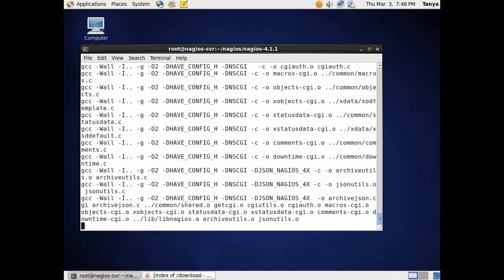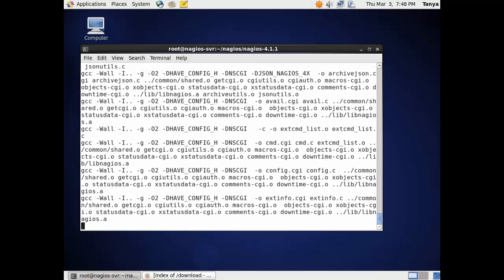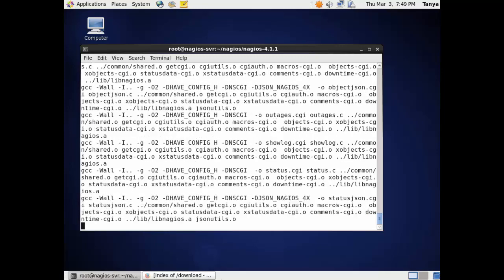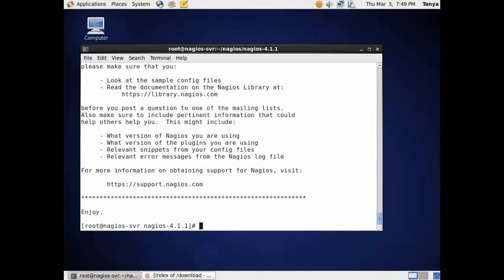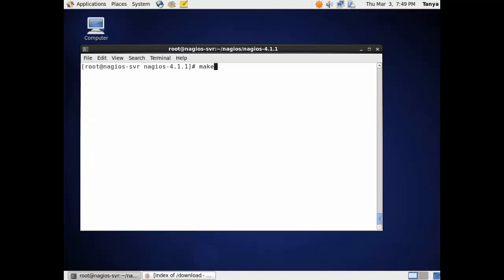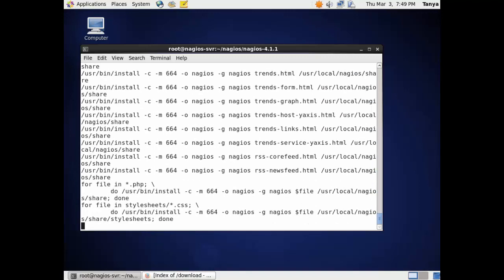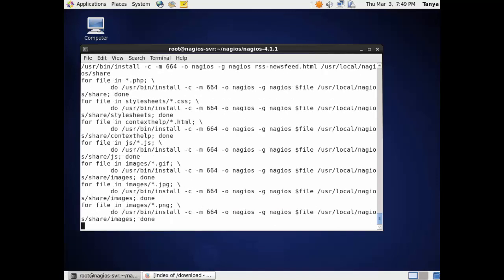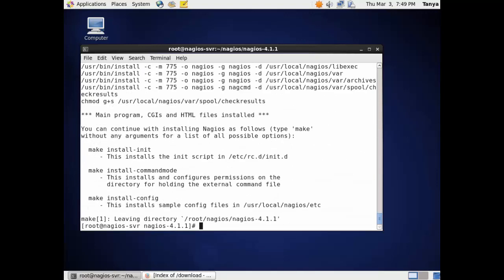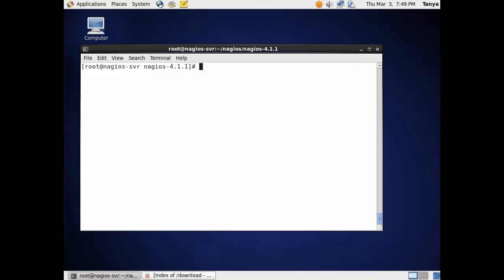So once this is done compiling, we could do a make install. The make install command will allow us to actually take what was compiled and put it into our actual system path, the actual /usr/local/nagios path. So if you look here, I'll give you a short summary again and kind of give you instructions on the next step and some tips. So the make install will go ahead and start putting all those things we just compiled into our system. And if you notice there, the default path is /usr/local/nagios. So you can pretty much find all your configuration, all your sample files, everything you possibly need, all the binaries actually in that path. Now at the end of this, you notice here, if you take a quick view, there's actually some instructions on what to do next.